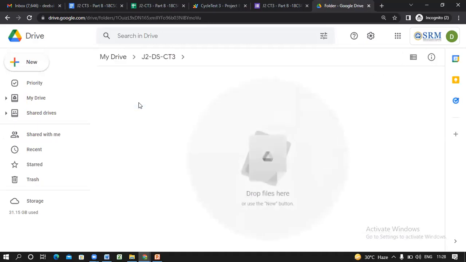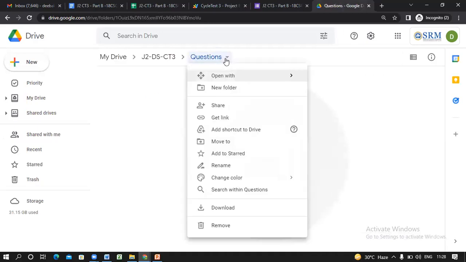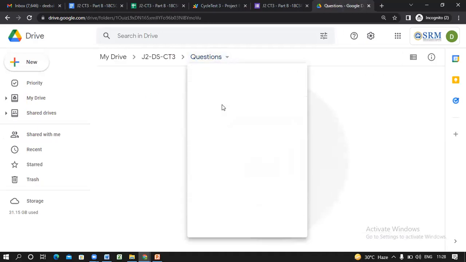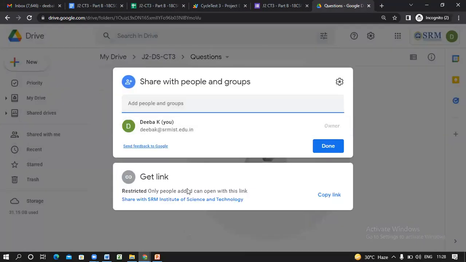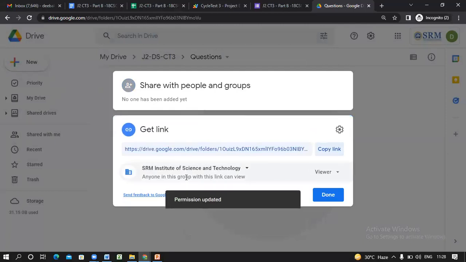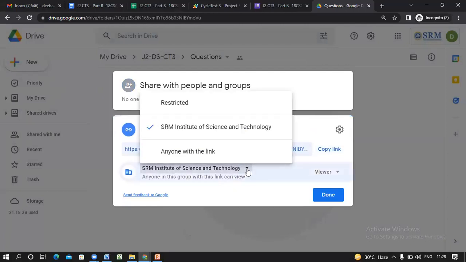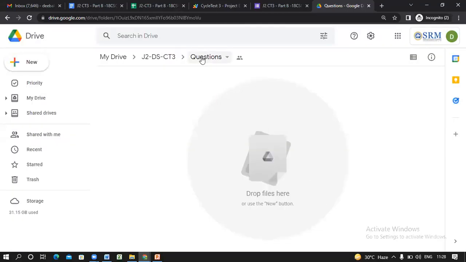One folder will be created, and you can share this folder with all. Share. You can set the restriction so that everyone in SRM Institute of Science and Technology can view it. Okay, done. Now this questions folder is shareable.